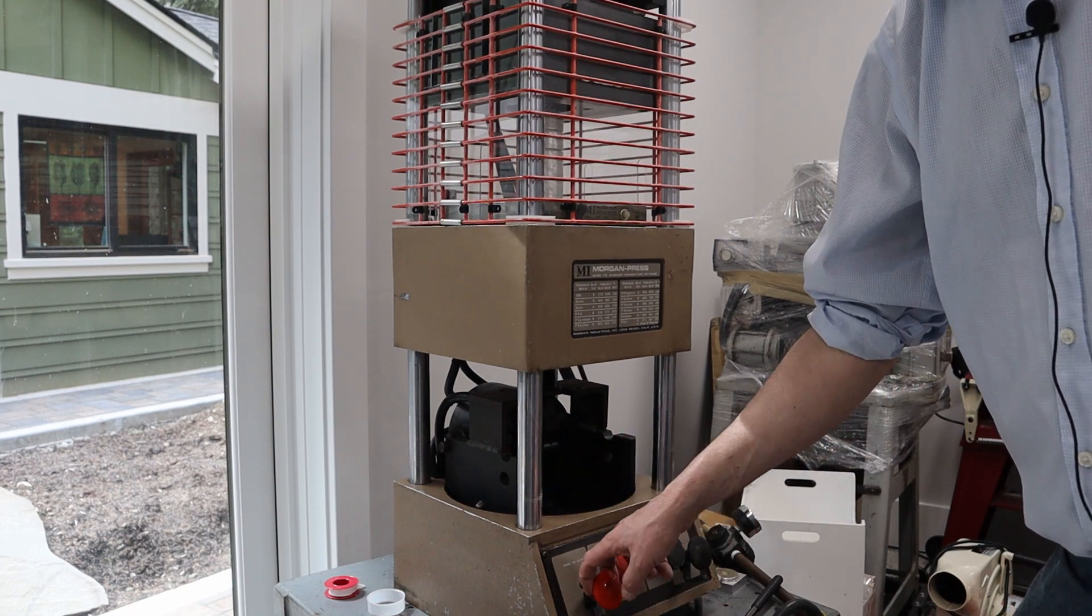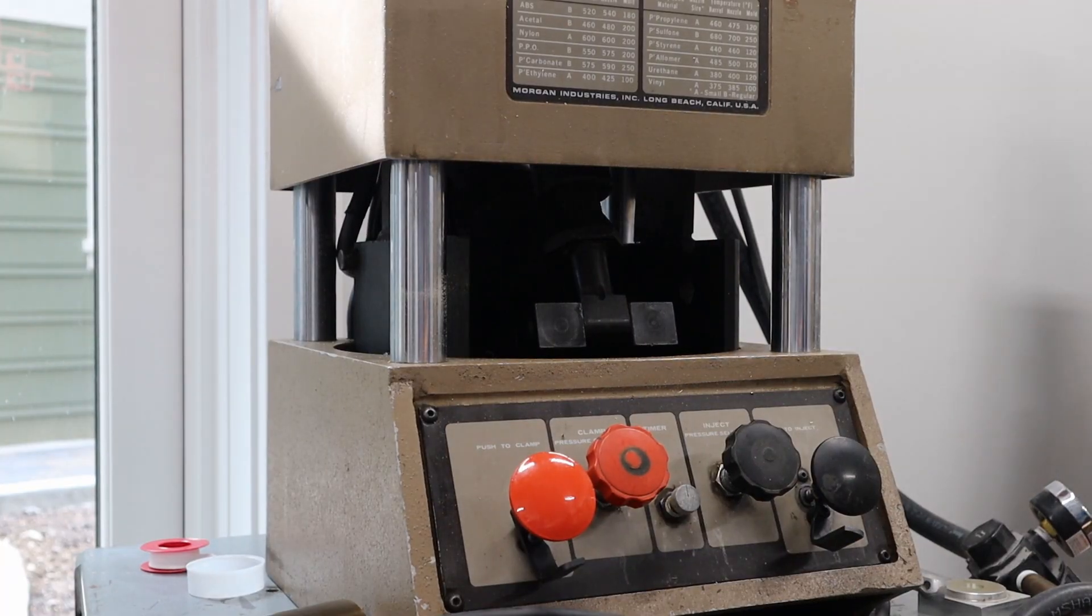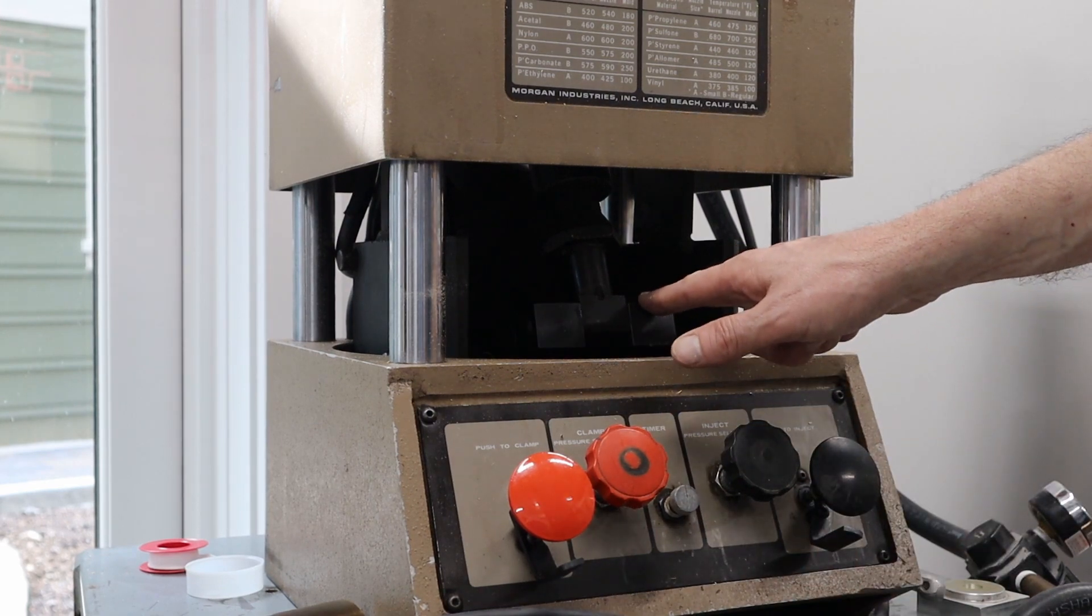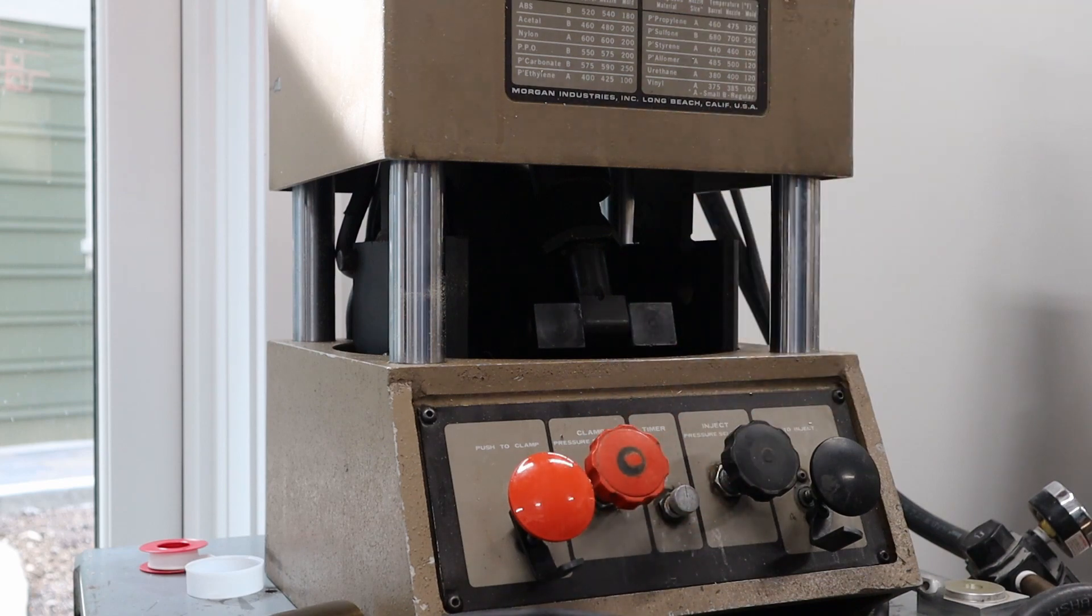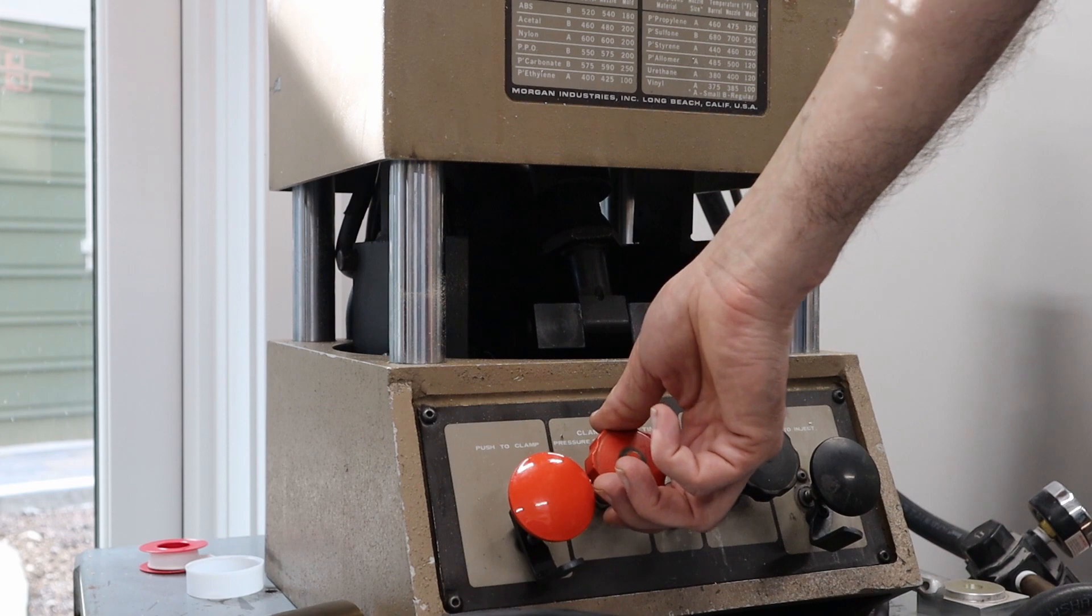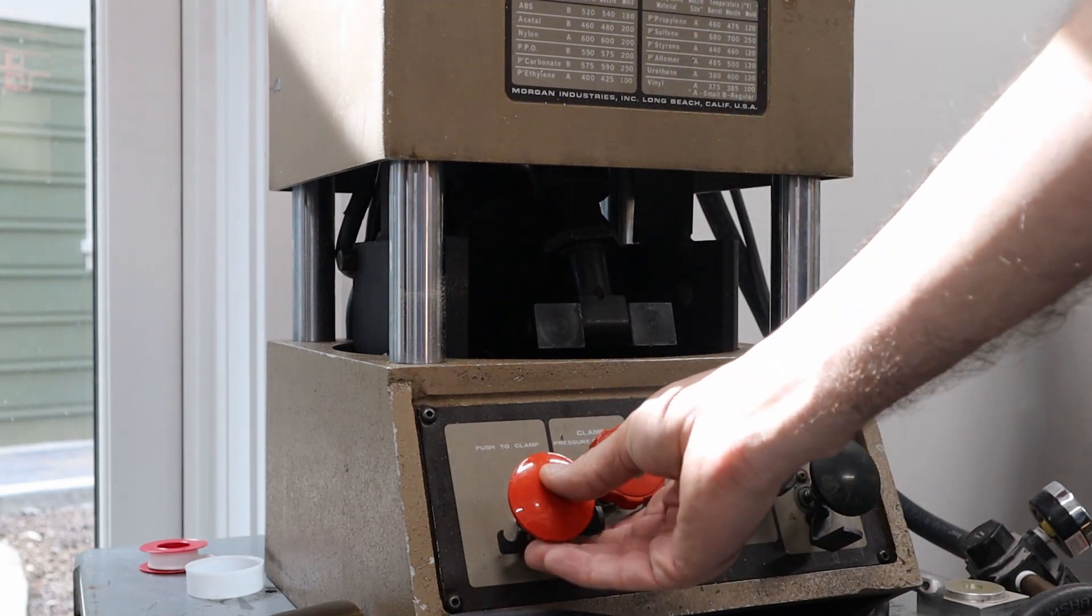Okay, and you can see there's no clunk. So we're looking at this clamp right here. And so I'm actually going to give it a little bit more pressure. I'm going to go up to four on the gauge here. I don't want to go too high, but that's four. So I'll try it now.